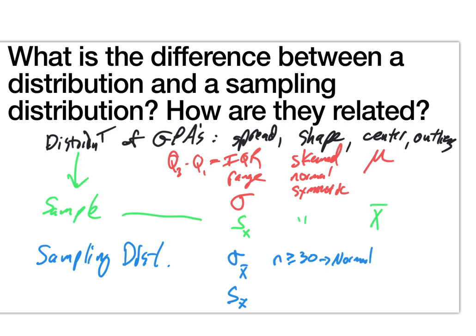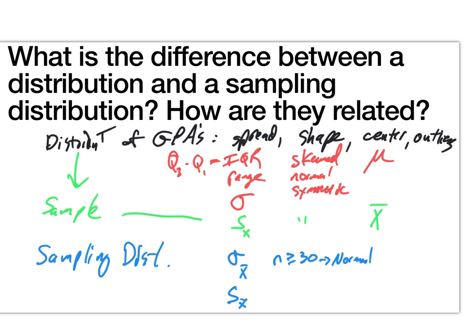Very common mistakes I see and read, and you've got to really work to eliminate this from your vocabulary, is I'll read and see people write, "since n is over 30, the distribution is normal." And that would be wrong because the distribution is my original population. You have no ability at all, ever, to affect the shape of a distribution. A distribution has its own shape based on the data you collect. You can't make a shape.